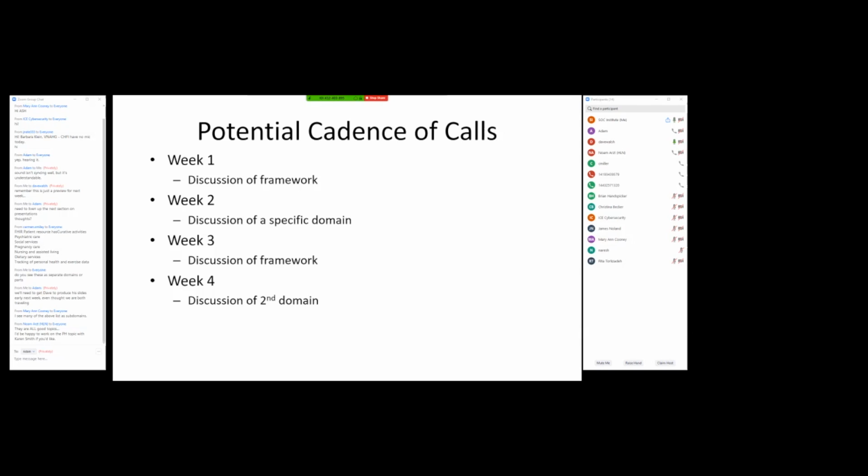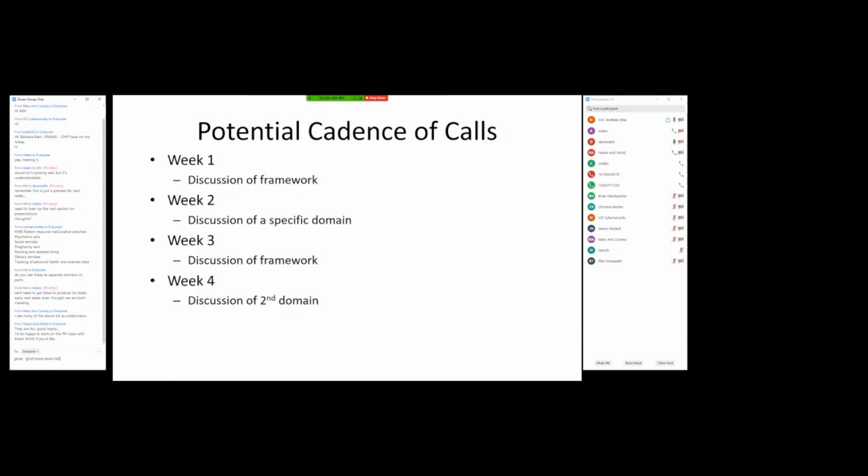A lot of that, Daniel, was focused on people's willingness to start to go down the path of defining a framework for interoperability. And with that in mind, my thoughts were to possibly alternate weeks where we're talking about services or capabilities that are cross-domain. So how do you handle authentication, authorization, data sharing, where are the data models, and so forth?